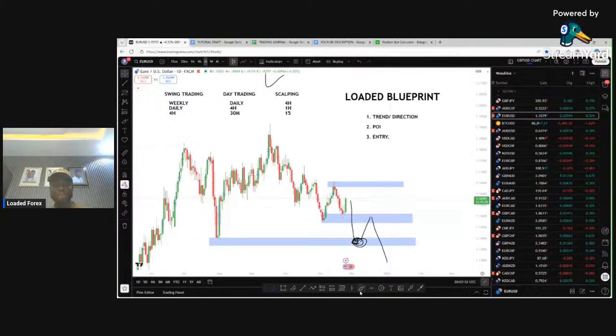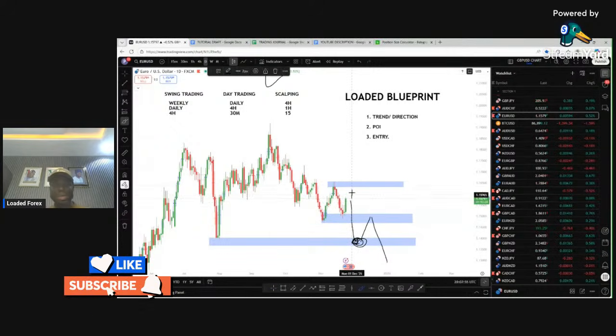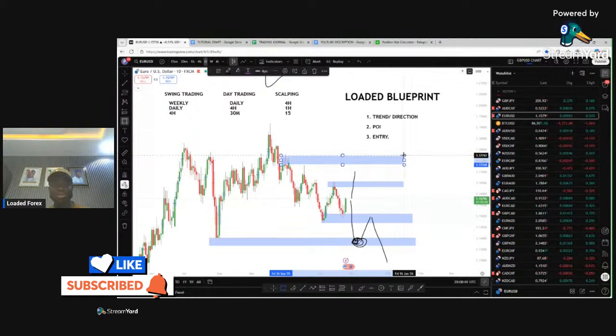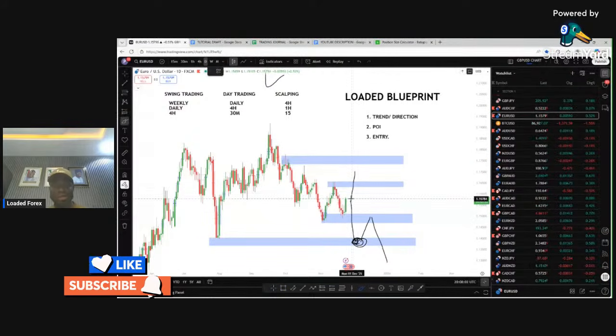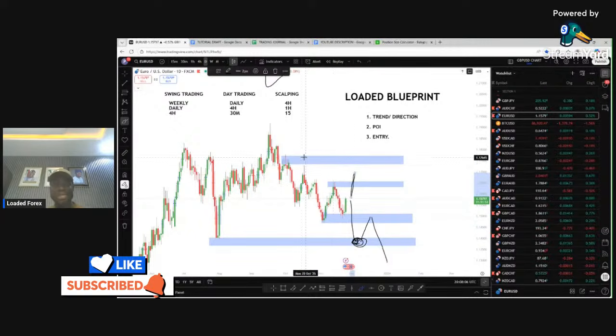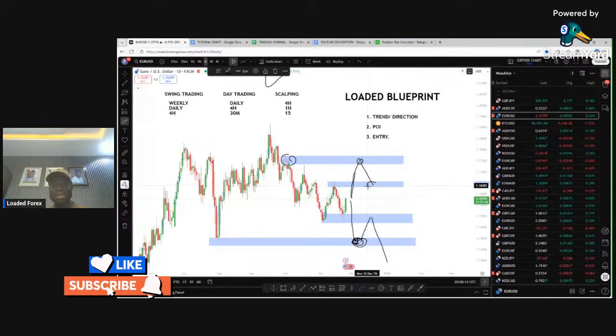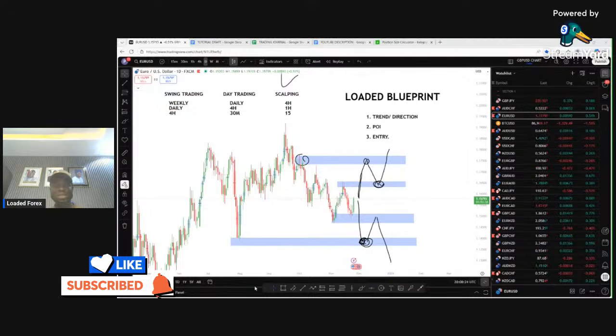But if the price action breaks this to the upper side, where is going to be the future resistance that might push the price action to retrace? Price can break this to the upper side, and this place is the future resistance, so price can retest here. Then we have to exercise a lot of patience and wait for price to retest this key zone. Then we position ourselves as a buyer in the market, then we look for buy opportunities, right? So that is what I'm watching out for on Euro USD right now.